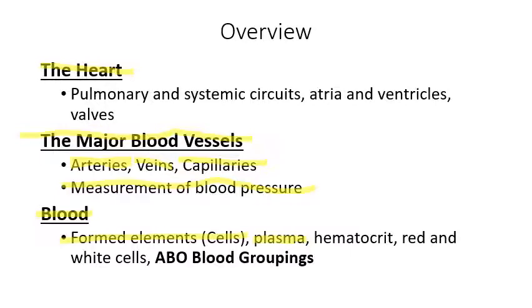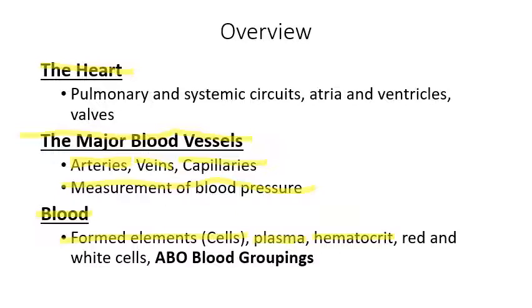Okay, now there is a measurement that doctors and nurses will do if you go to the hospital. If they want to know how many blood cells are contained in your blood, they will measure something called the hematocrit. The blood is made of liquid as well as cells, and so they're interested in knowing how many cells are there. What they do is concentrate the cells, and then measure what percentage of the blood volume is taken up by the cells. That is called the hematocrit. That number is expressed as a percentage. The percentage is usually about 45%.